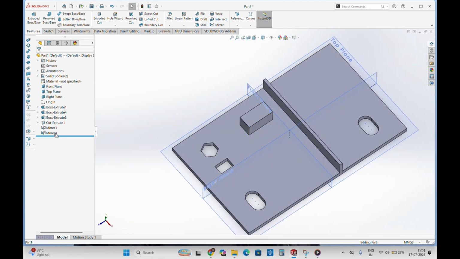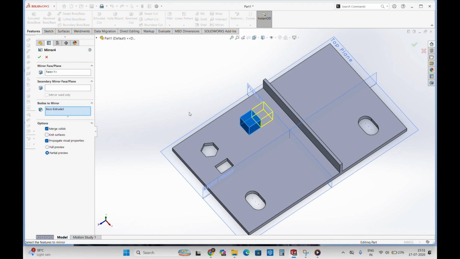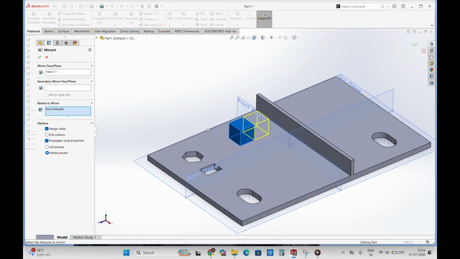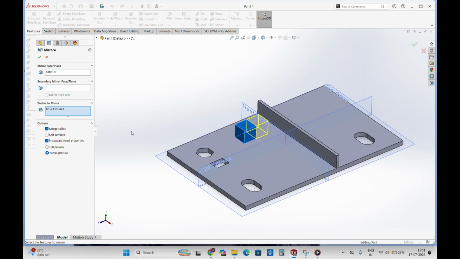Now we will go again to edit feature of the mirror. Now it is knit surfaces. Knit surfaces means we can use this option with surfaces. There is no surface here, but just like bodies, we can knit the surfaces.